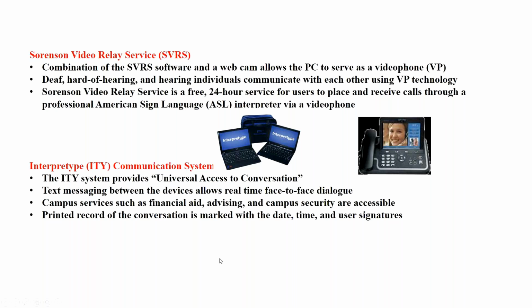Some of our campuses have interpret-type devices, and this is for people who don't sign, or people who do sign but are talking to people who don't. So this allows a face-to-face interaction in the way that all other dialogue or conversations on campus would take place. Basically people type on the keyboards. You see a text message kind of screen where you see both users are logged in and it says Sandra says this and Ryan says this, and you talk back and forth.